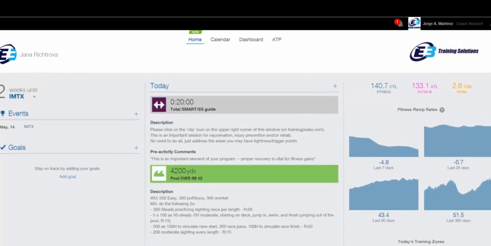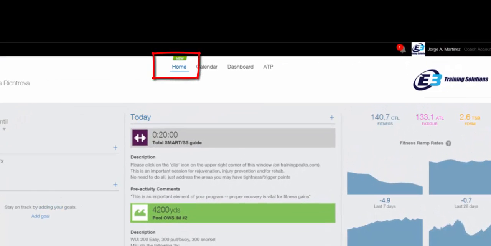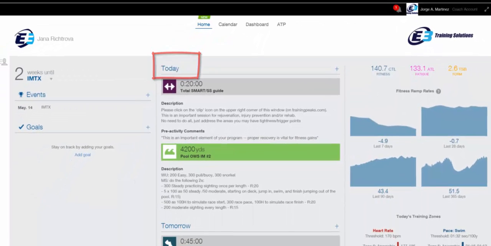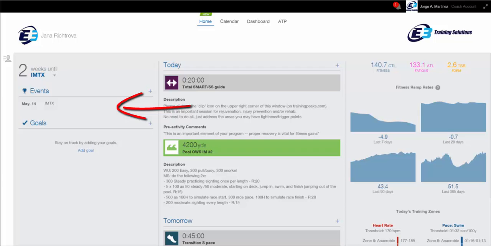So one of the first things that you'll notice is the new homepage, in which you have some information regarding your coming events. Since this is a new thing, I'll be adding your events here in coming weeks. Also, you have some particular goals here. If we're trying to improve your power or your running speed or whatever, we can add it here. This is also a new feature. So if needed, I'll be adding some specific stuff to your training.